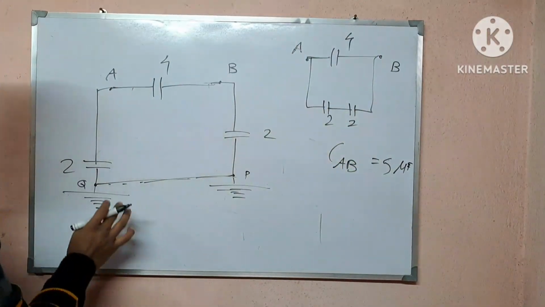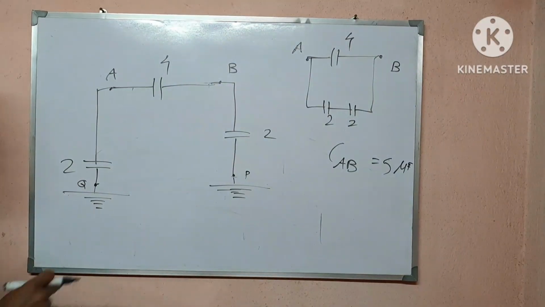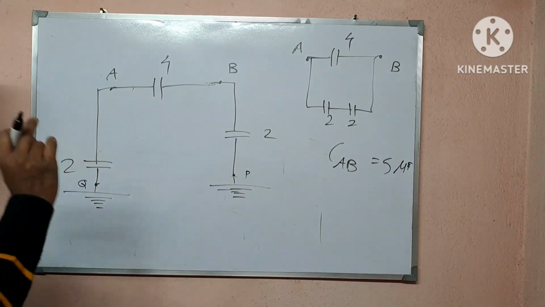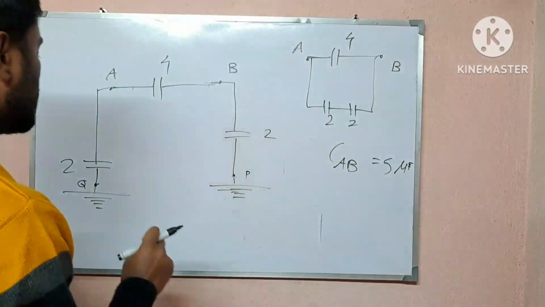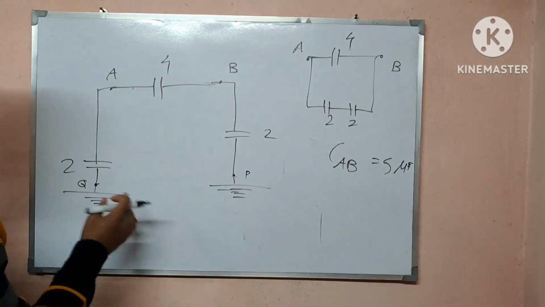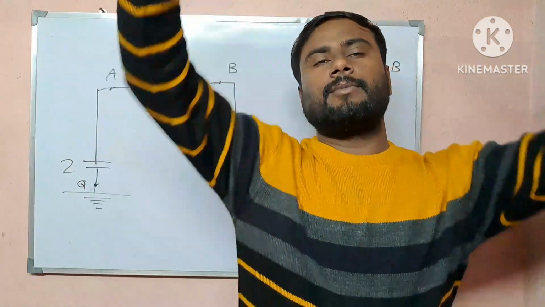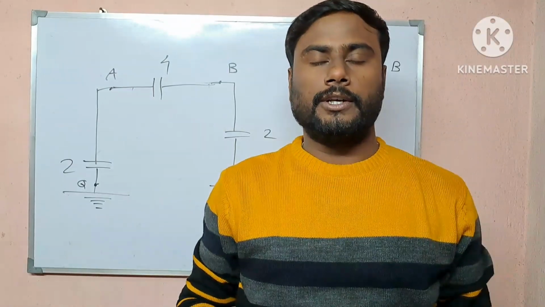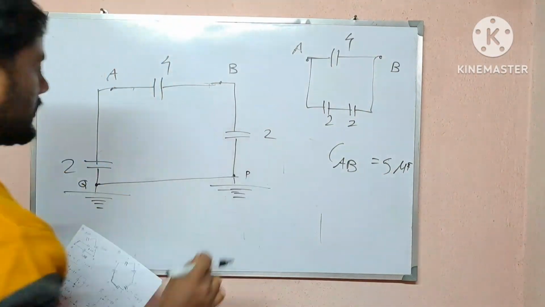Just see again, I am telling that thing. Potential of that point is 0, potential of that point is 0. So their potentials are same. And in an electronic circuit, if the values of potentials of any 2 points are same, then you can consider them identical points. That means P and Q are same. And we also know that when 2 points are directly connected by a wire, that means they are shorted, then also their potentials are same. That is why we can consider that they are connected by a wire.